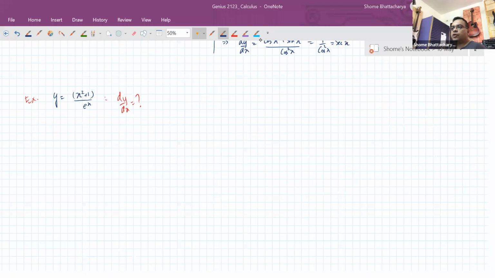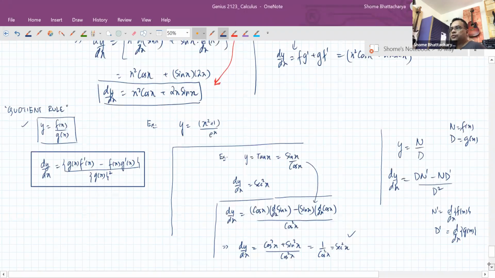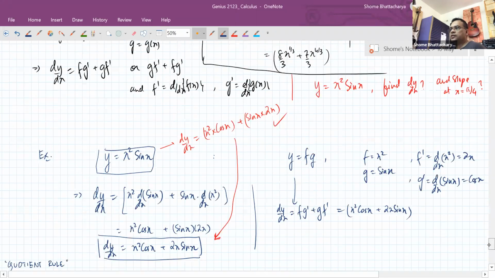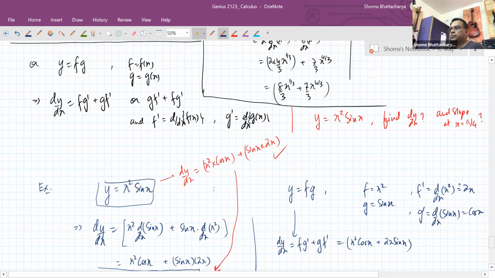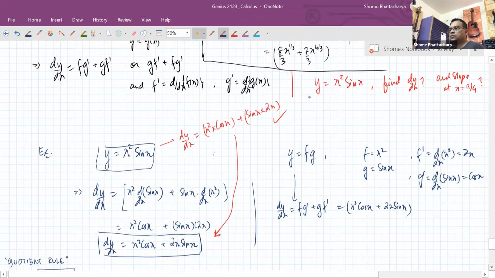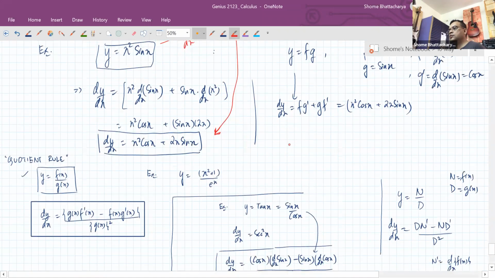Oh yes, Abhinav, I forgot about the value of the slope of the tangent in the previous question. I'll just go back to it and verify your answer. So I wanted the slope of the tangent at pi by 4, no? So this thing we'll see. Yeah. So now I want the value at x equal to pi by 4.